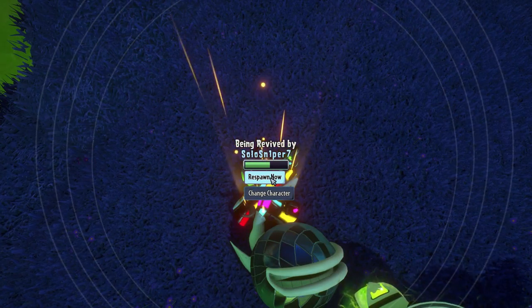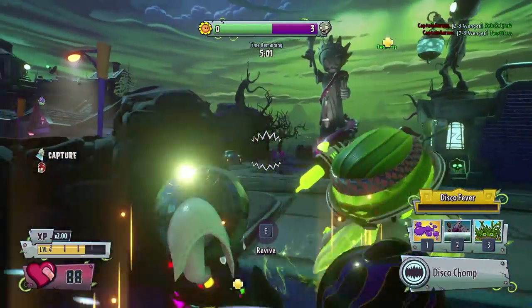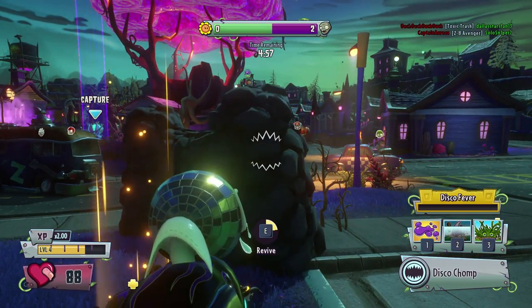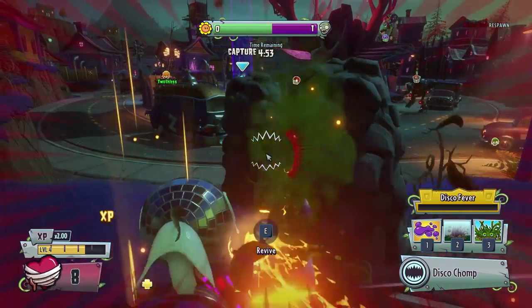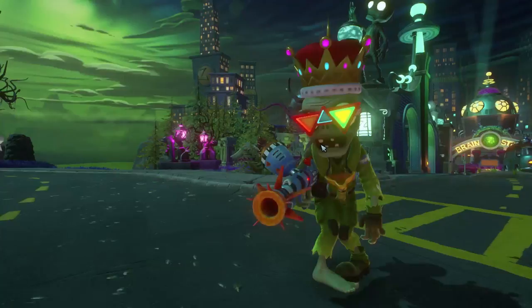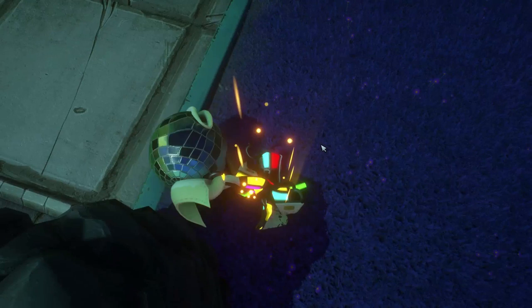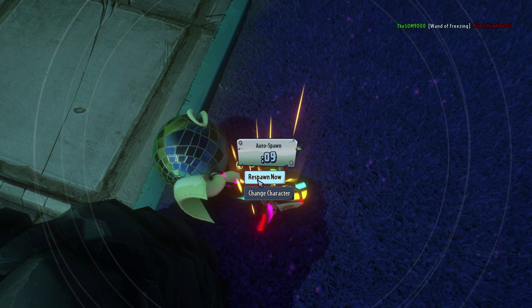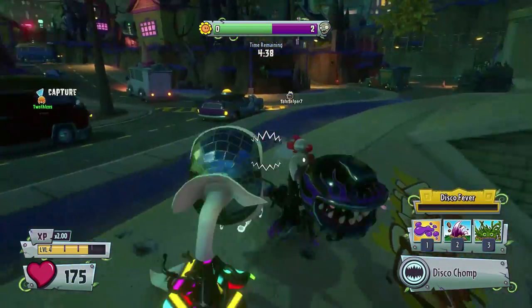This is good. All right, help me out, please. Oh, jeez. Oh, my God. I'm gonna get the revive, maybe. Hi. No. You don't want to do this to me. I got the revive. One Chomper for the other. Commander Tariba's on the other team. Yikes. I would prefer it if we were all in one team. What's going on, guys? Come on. All right. Let's do it.